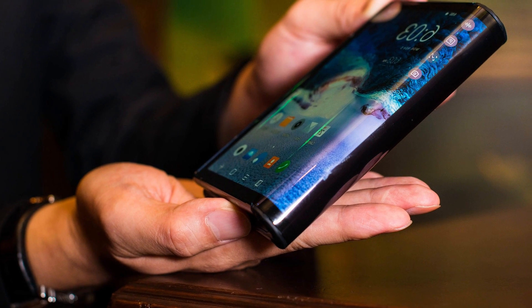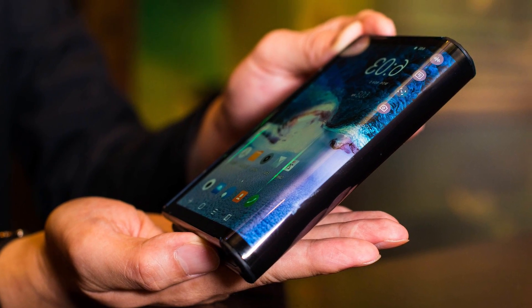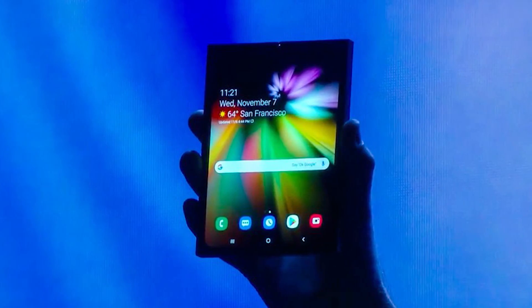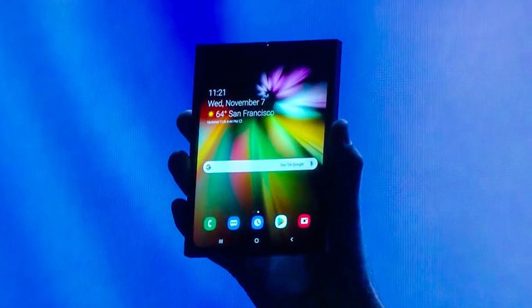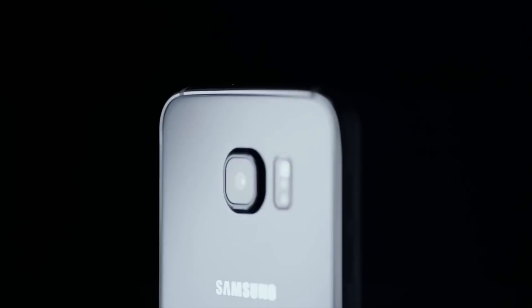Although this does look pretty thick for right now, Samsung says that the device hiding inside the disguise is really stunning and looks really amazing. The combination of displays has given us a really cool look at what the next generation of smartphones is going to look like. 2019 is going to be a really exciting year for phones, because in the past smartphone makers have really been limited by the fact that glass isn't pliable.